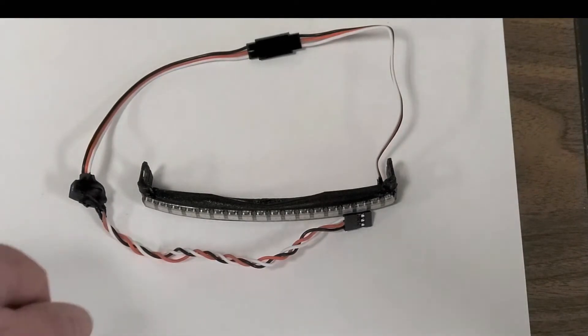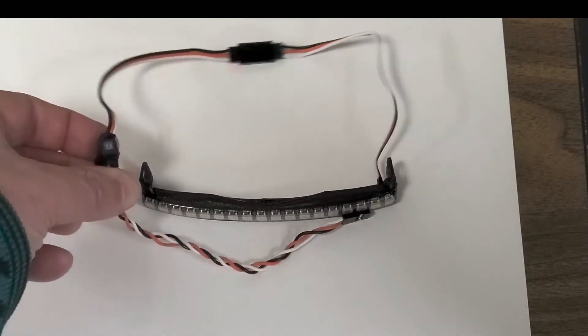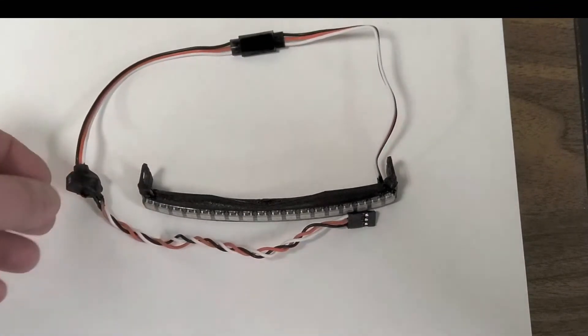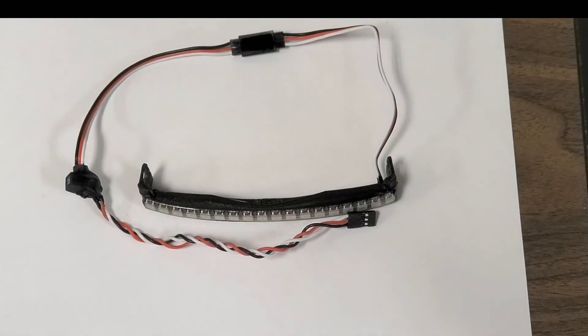But that doesn't matter because position three is white on your three position channel. Now just before you got to the white position, if you put it there, it will start the color cycling. So it will just constantly change the color. I'll hook this up for you to look at.